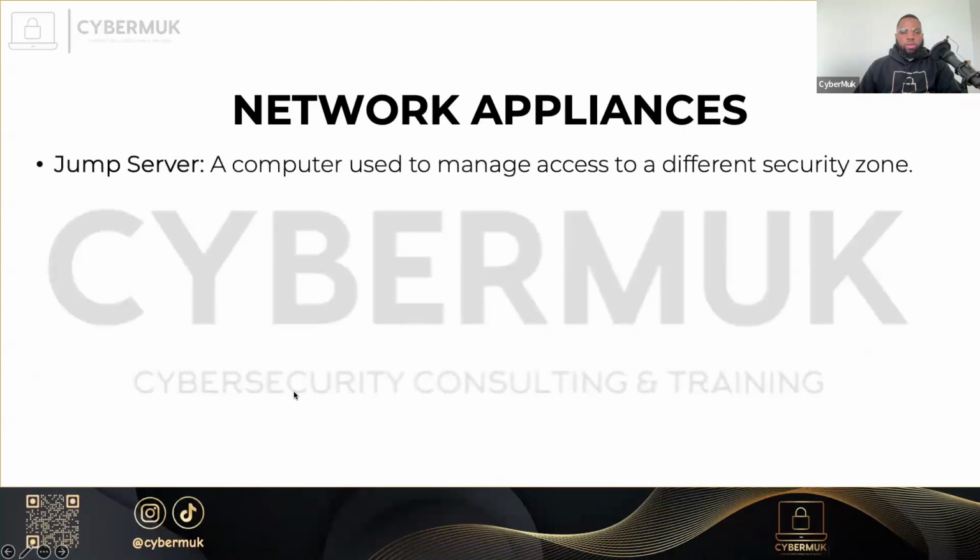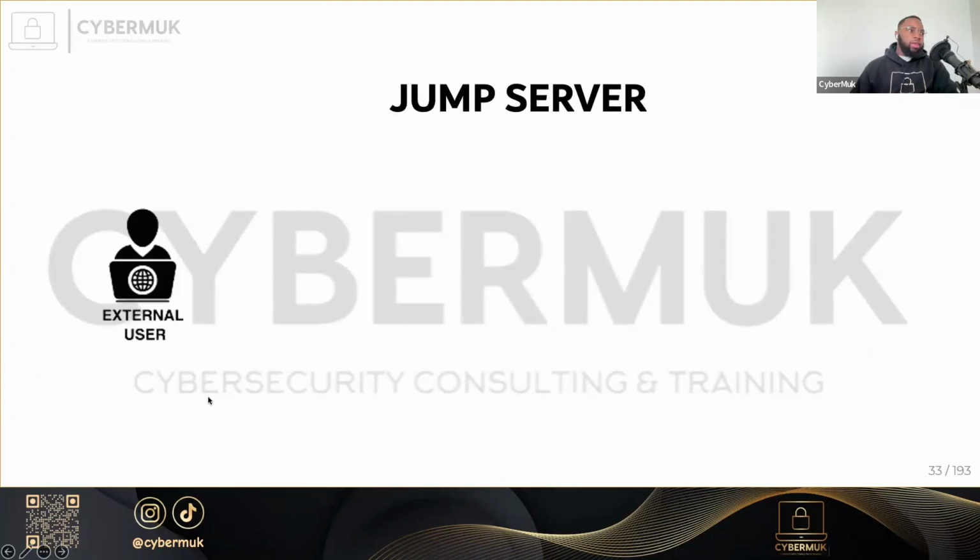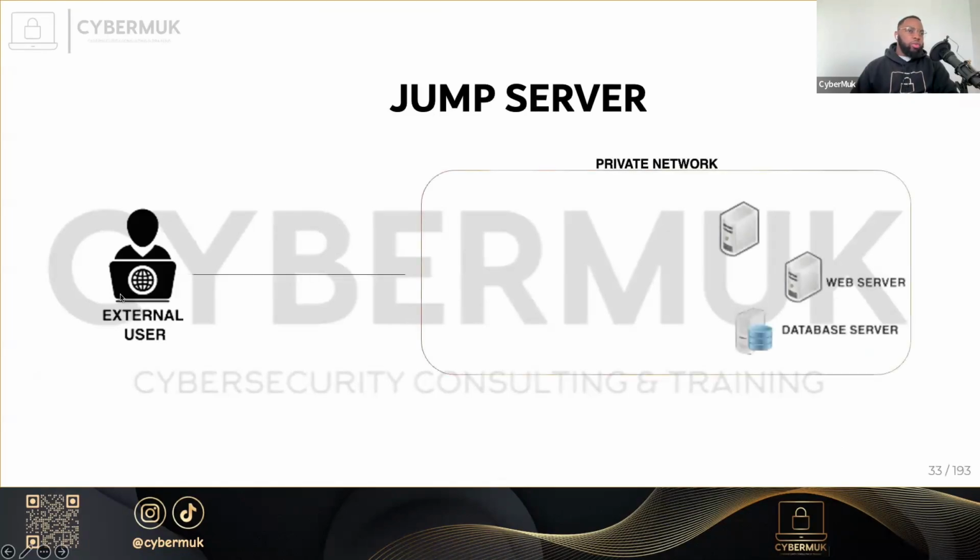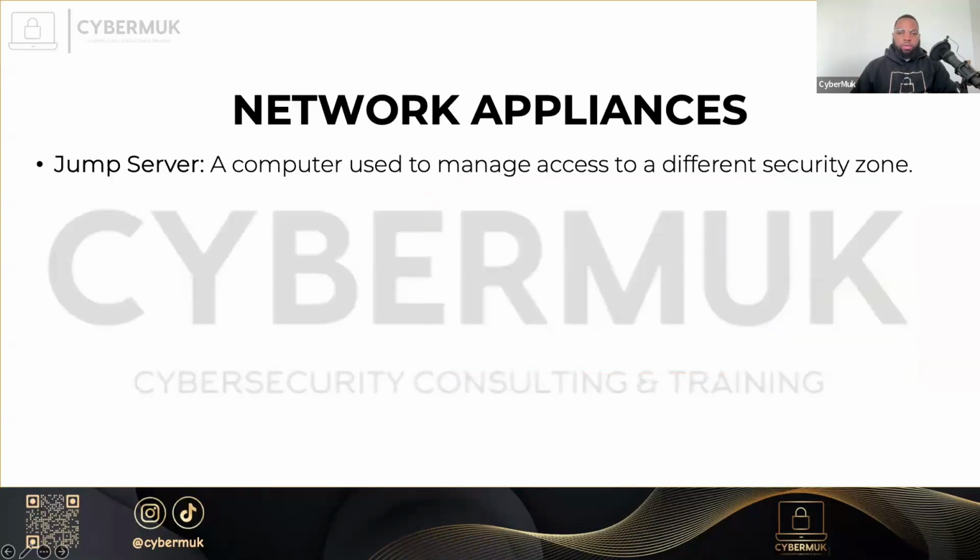First, jump servers. What is a jump server? This is a computer that is used to manage access to a different security zone. So you use a jump server to get into a security zone. Imagine here, this is an external user connecting to a private network. He can use a jump server. It can be a server. It can be a laptop. It can be any different kind of computer that gives him access to a private network. So we call that a jump server.